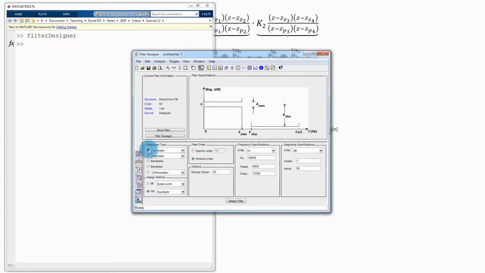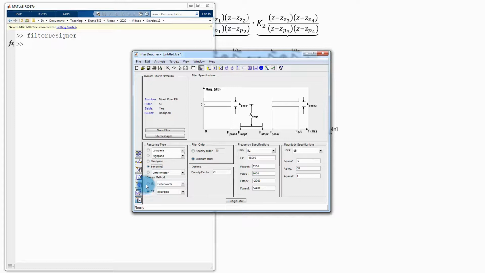Here you can specify what type of frequency characteristic you want to design. You can design a low pass, which has this tolerance scheme, or you may go for a high pass, which has this tolerance scheme. Now the pass band is at high frequencies and the stop band is at low frequencies. If you decide to design a band pass filter, you will need to specify this tolerance scheme. Now you will have two stop bands that you need to specify. If you go for a band stop filter, you will need to specify this tolerance scheme. Now you need to specify two pass bands.